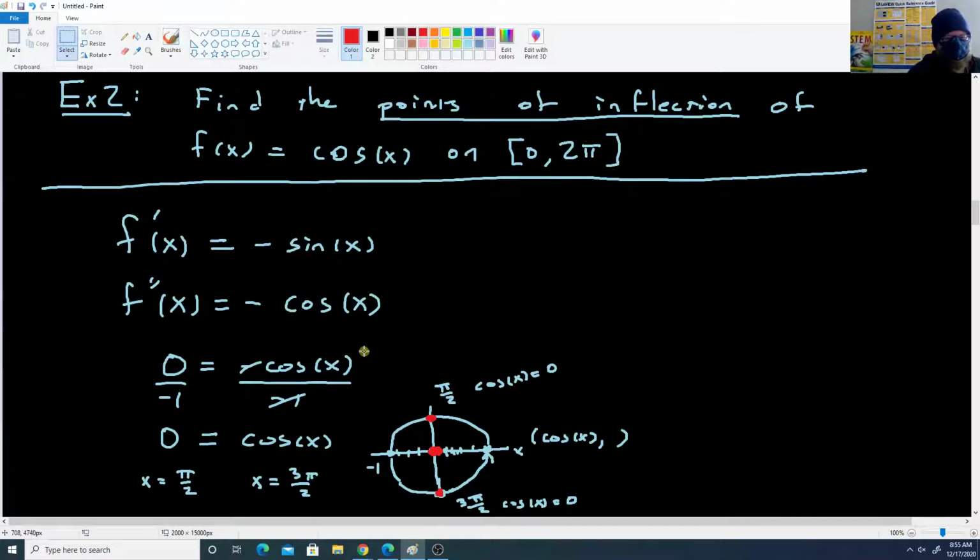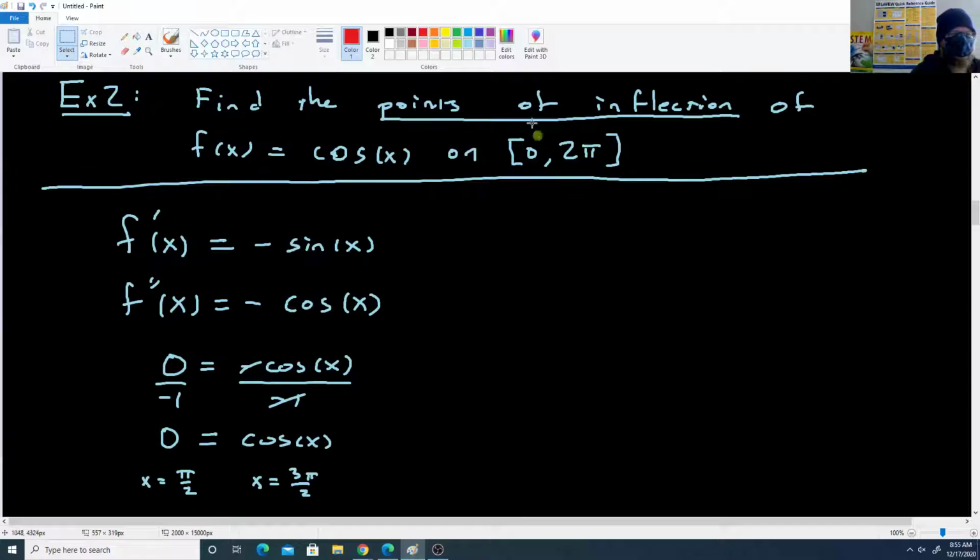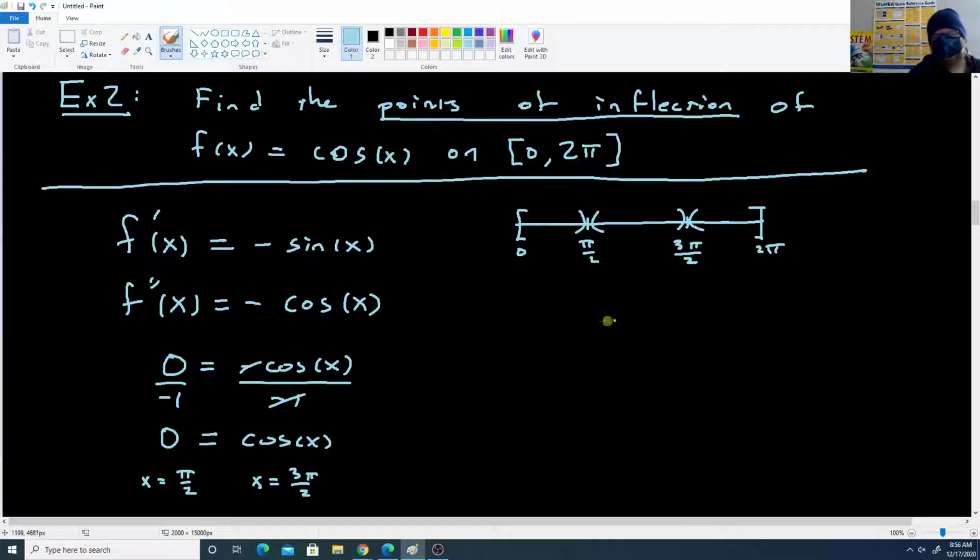Okay, so I'm going to throw this little unit circle picture. We just kind of use that for scratch work. I'm going to toss that so we get some space to build our table. So what we're going to do with those 2 points is we have this interval. We're starting at 0, and we're going to stop up here at 2 pi. We're going to say pi over 2 is about there, and 3 pi over 2 is about here. So we're going to use those to break the second derivative up into intervals, and we're going to build a chart based off of that.